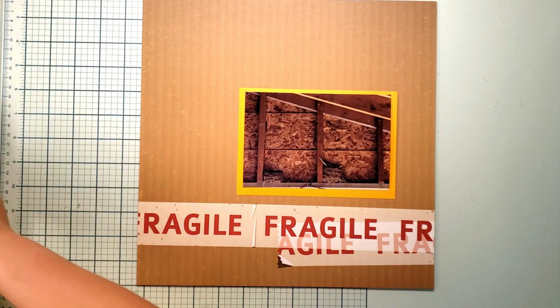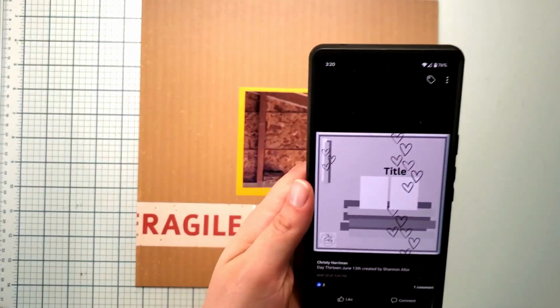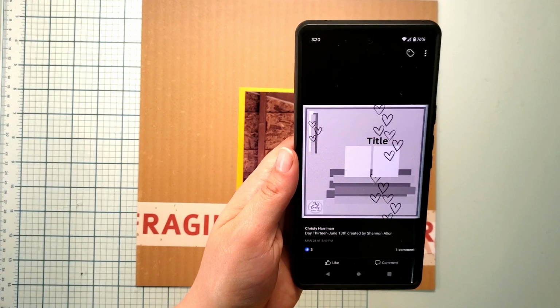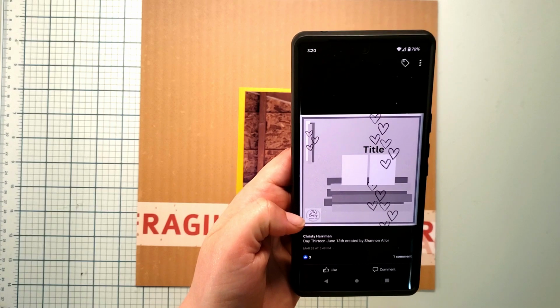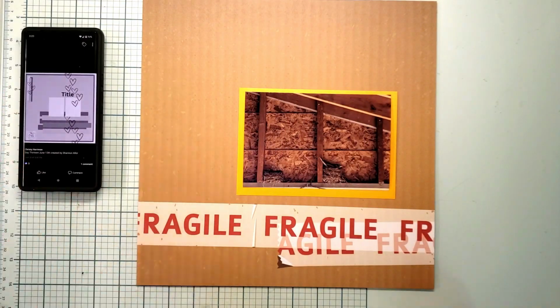The sketch that we're using today is from 30 Days of Sketches with Christy's Beautiful Life, day 13. And this sketch is created by Shannon Allor, A-L-L-O-R. So if that's something you'd be interested in, she's crafty on YouTube. Definitely go check out her stuff. She's a great content creator.